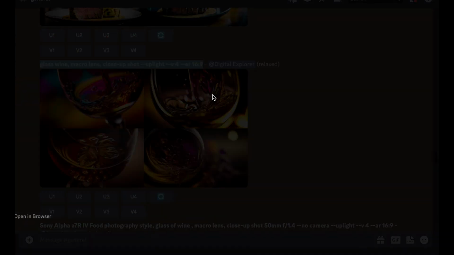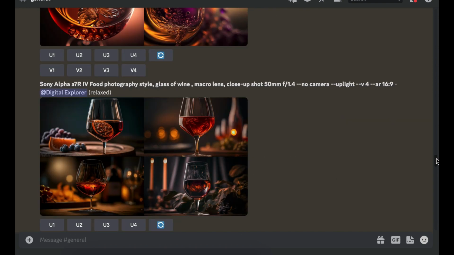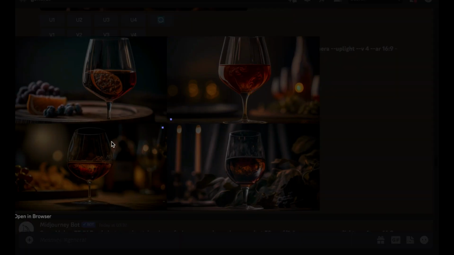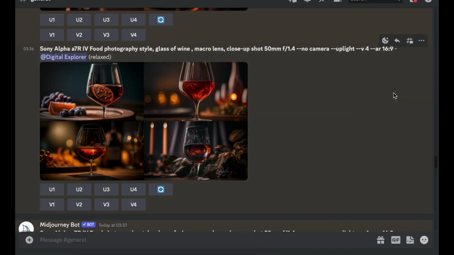And this does not look like a glass of wine, not even for a minute. So again, I did another image, but for this one I added the camera and the lens, and the image completely changed. As much as the image is not that good, because in the glass it looks like there's something inside, it just doesn't look like a clear glass of wine. But that's probably something that will improve in time with Midjourney. I'm impressed because, like I said, I'm able to tell what's working and what's not working, what needs changing and what needs improving, and if I'm going to find a better way of doing this, at least I know where to start from.